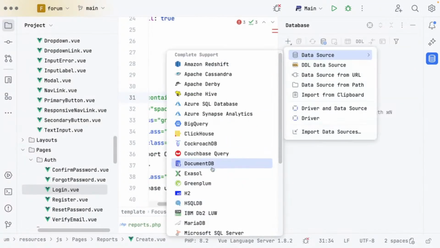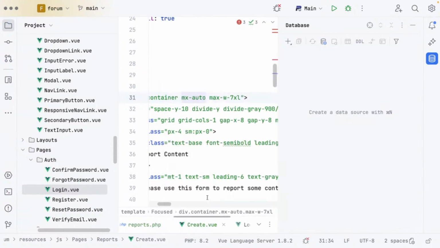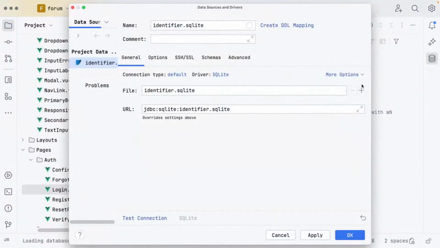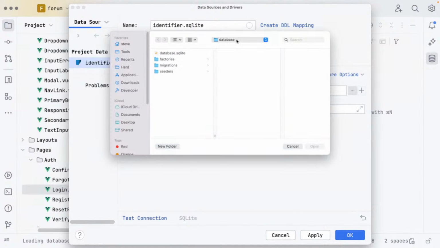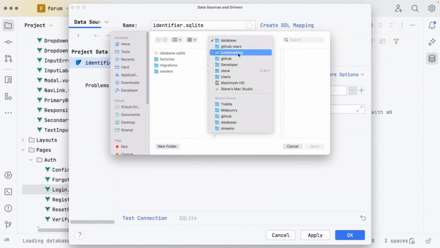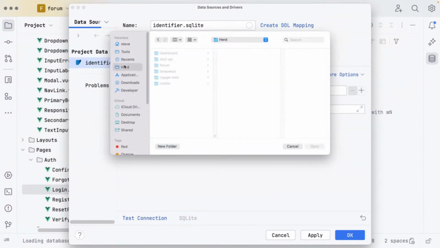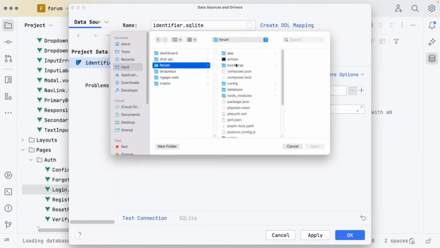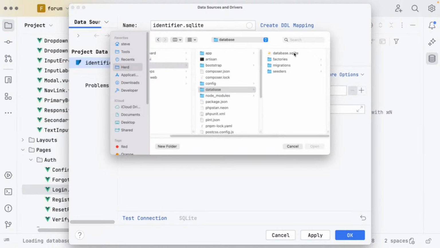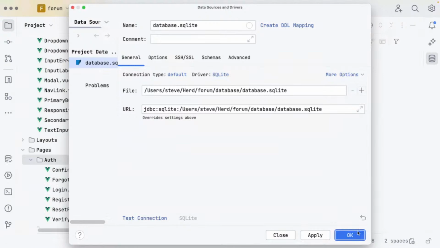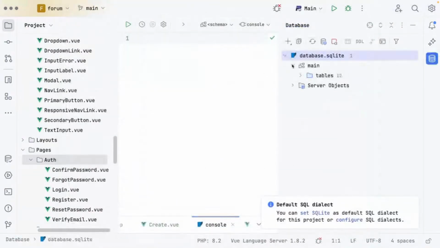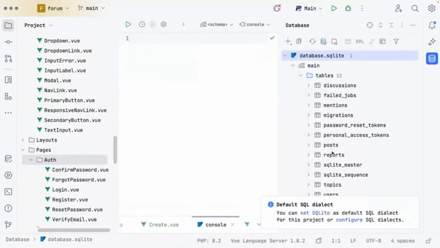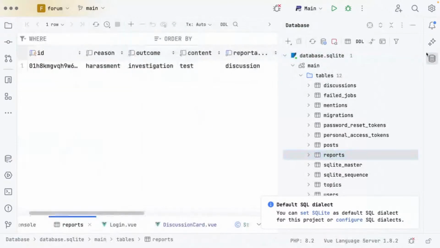Let's just connect the data source quickly. SQLite. I am in the forum database. Refreshing, just go down to the reports. Make sure that I've got one. I do. I've got one.